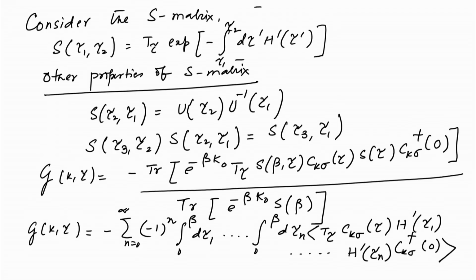As we told, the H prime could be of the Coulomb type or for that matter any other type, and we are uncommitted about the nature of the interaction. But if there is an electron interaction in the system, the full Matsubara Green's function will be like this, where n equal to 0 will be the 0th order, 0 and 1 will be till the first order, and so on. So, we can do a perturbation theory in terms of H prime and write down a Green's function to a particular order that is desirable to us.